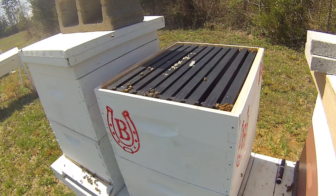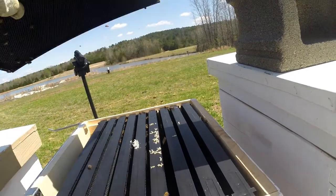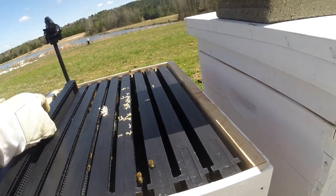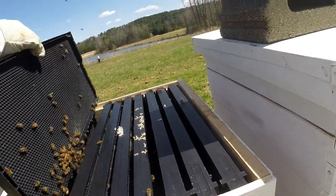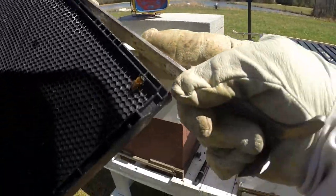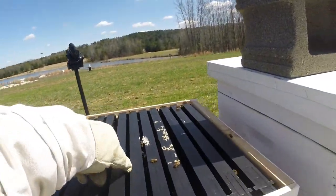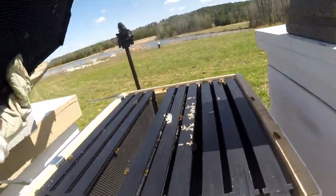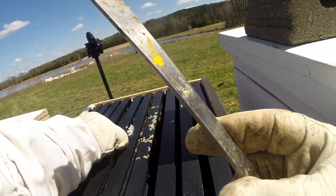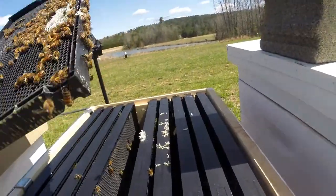Alright, what was I doing? Getting my frame rest. Maybe. They've done it again. They've attached the bottom of these to the top of the other ones. Or was that the other one, the other hive? I think that was the other hive. So, they are drawing comb. Sweet. Well, they're drawing a little bit of comb on that. Okay, well, things are starting to look up anyway. So, you better get out of there. Yeah, they attached that to the top of the bottom frames. Started drawing comb on that.